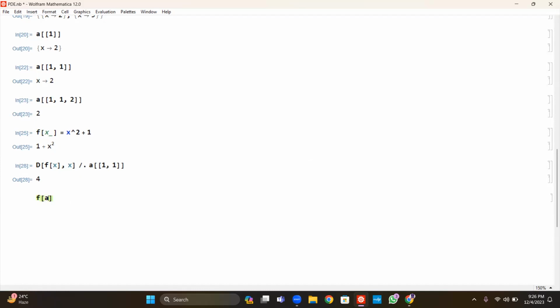But even if you write this, Mathematica understands that you are trying to replace the variable by the value a. So Mathematica considers this to be a parameter directly. So there is no way Mathematica can distinguish between this expression and this expression. If you just write f of x, Mathematica thinks that somewhere a function is defined where you want to replace the variable by the parameter x.